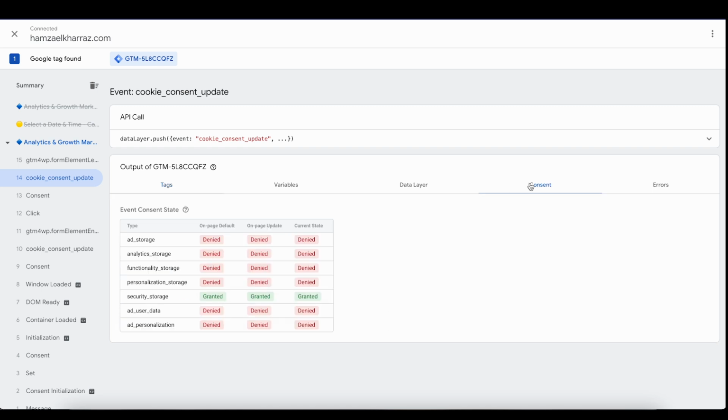When you go to the consent tab, you will see that this is normal because all the consent checks are set to denied, because if you remember earlier, we rejected tracking. So that's basically how you configure basic consent. In the next part, I will show you how we can do the configuration for advanced consent.